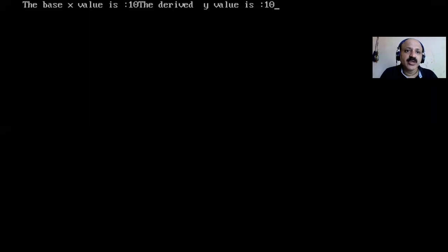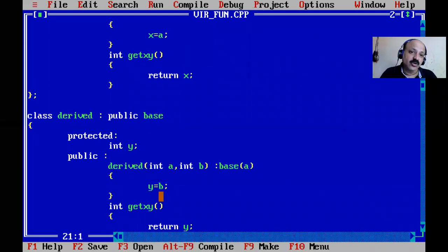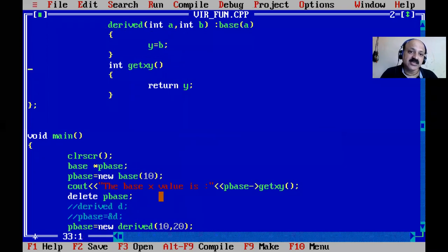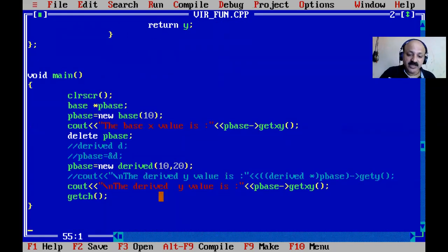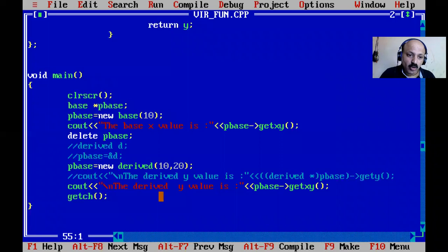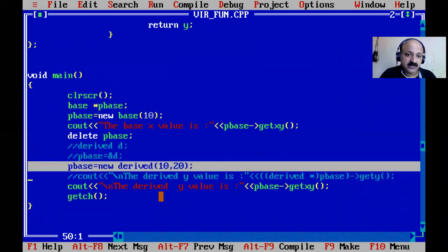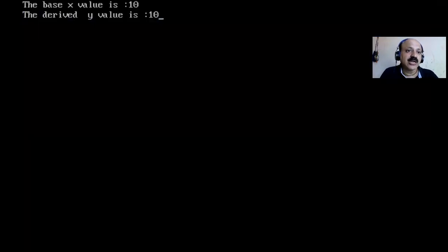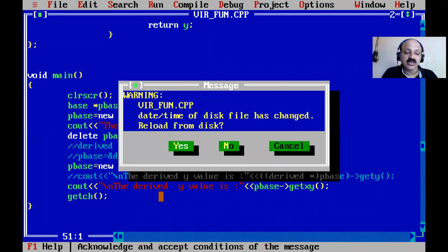So let us run it. Here the base class value 10 is printed, and the message is for y, but the value printed is x. So what is the solution? The base class pointer only calls its own version of get x, not the derived class's get xy method. How can we print the x value of the derived class, because it is a base class pointer holding the derived class address? After all, it calls its own version of get xy, because it is inherited. So every time the x value is printed, not the y value. That is the problem.